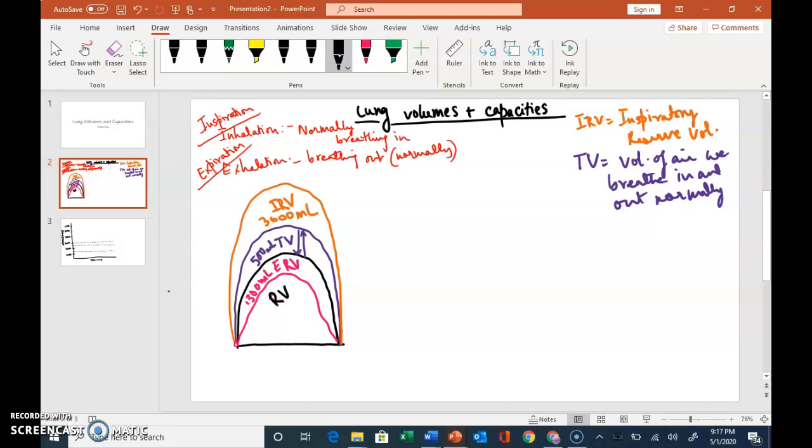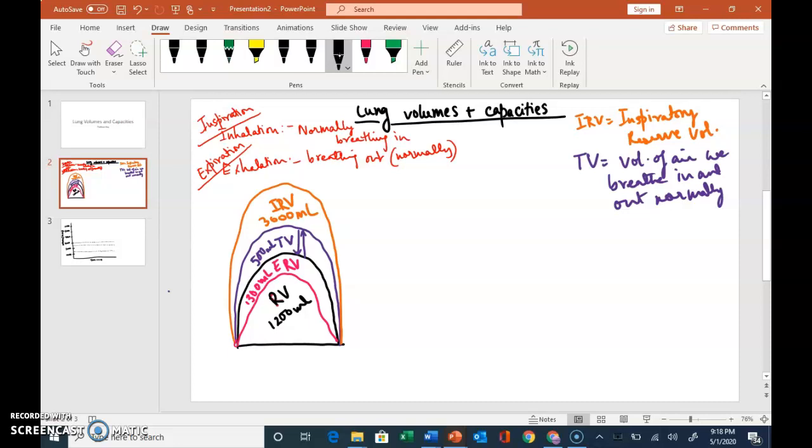And this is really important because think of it. If the lungs are out of air, what will happen to the alveoli? The alveoli will collapse, and the alveoli have alveolar surfactant, which is like a greasy fluid, right? So the membranes will stick to each other and you cannot really inflate the lungs back. Therefore, it's really important to have some volume of air in the lungs always, and that is our residual volume. Again, you cannot force the residual volume out of your lungs. And this is about 1200 mils.